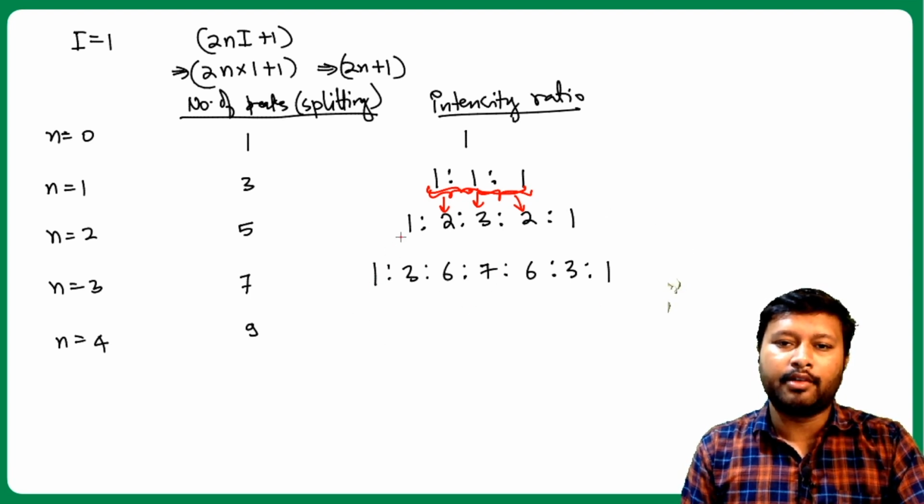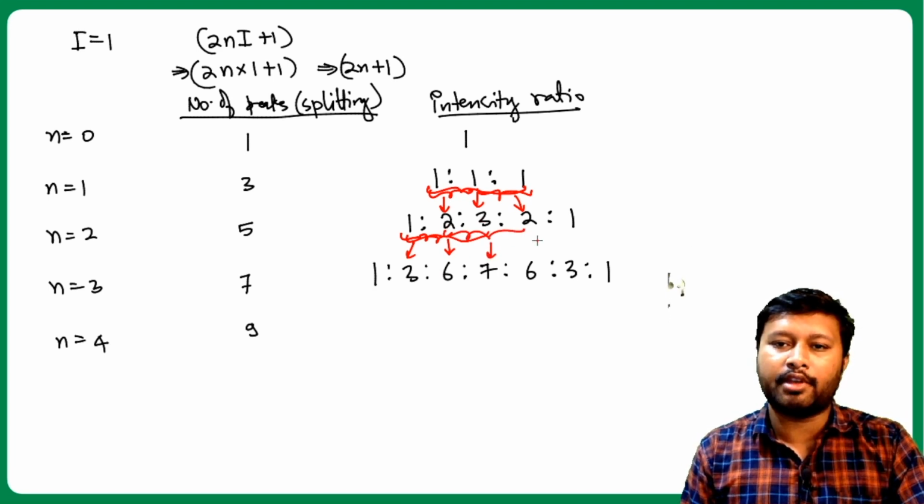I started from 1, then I added these 2, I got 3 here, 1 plus 2 is 3. Then I have added all these 3, 1, 2 and 3. So it got added, it became 6. In the next step again you have to add 3. So 3 plus 2 is 5 plus 2 is 7. Then again I have added all these 3, I got 6.